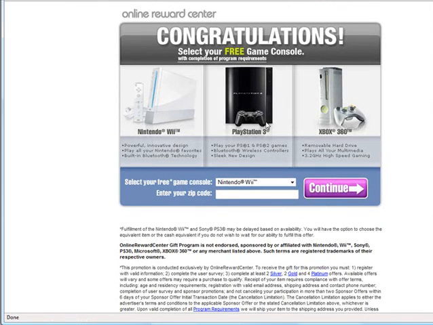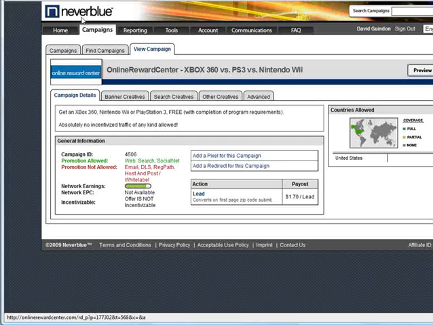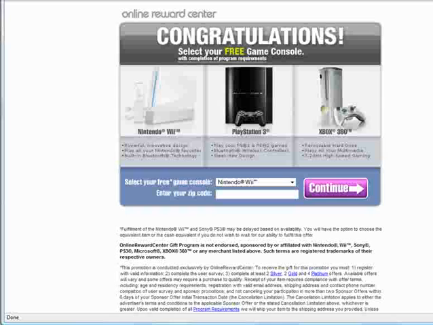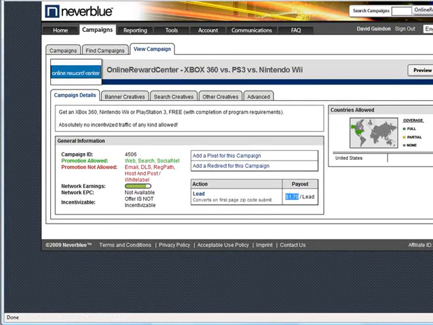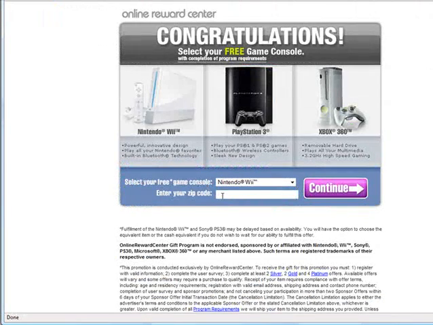Now, get this, this is pretty cool. This is a CPA offer page from the CPA network Neverblue. If I send traffic to my link, which will take me to this page, if someone comes to this page that I send here and enters their zip code, clicks this button, I get paid $1.70 just for people entering their zip code.